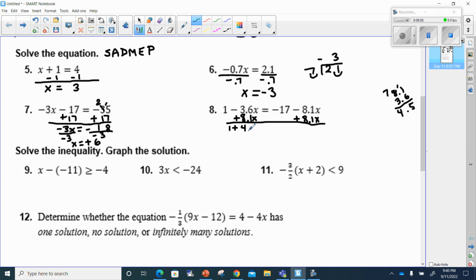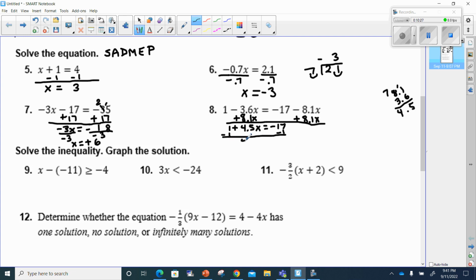And remember, that was not a number, that was a coefficient in front of a variable. So it's positive 4.5x. That's going to leave me with negative 17 on this side. Now we got a two-step equation again. I got to get rid of this 1 and get the x by itself, so I'm going to subtract 1. It means I'll subtract 1 over here.